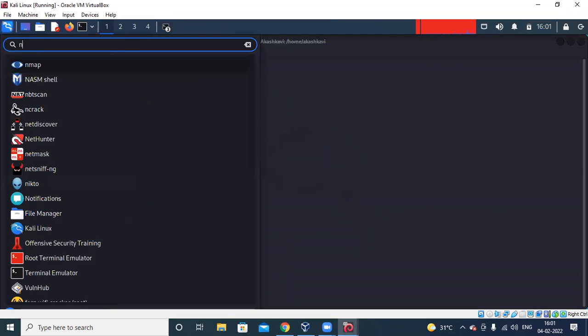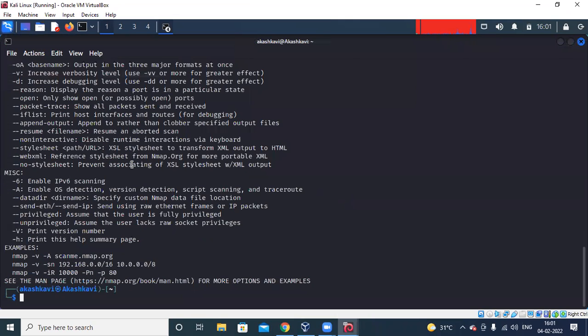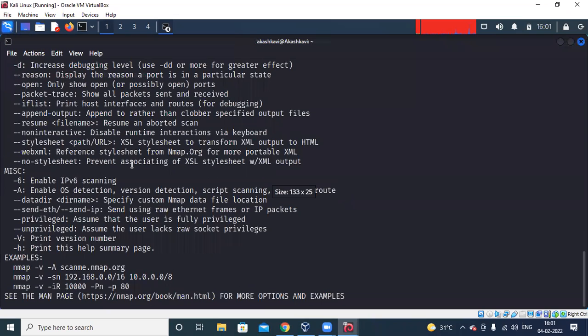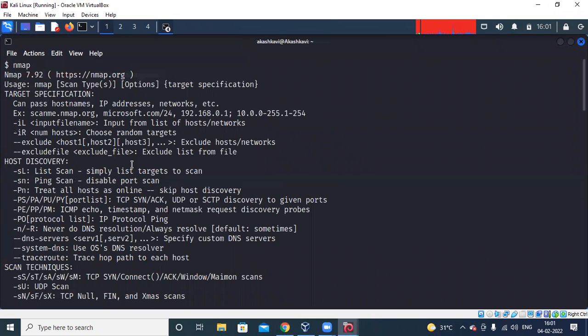You can see this tool here, and we can open it. I hope everyone can see this. So this is Nmap.